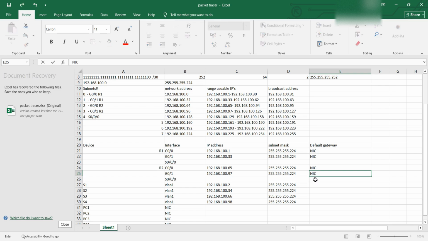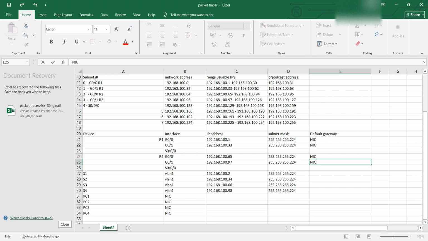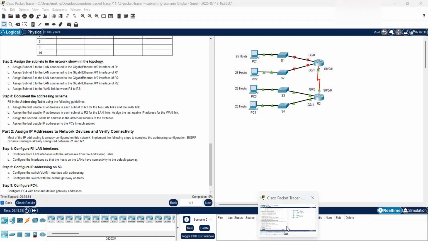But for the switches and for the PCs, we will have a default gateway. So now that we have that out of the way, we're going to deal with our PCs. If you go back onto your Packet Tracer, they tell you to assign the last usable IP addresses to the PCs in each subnet.